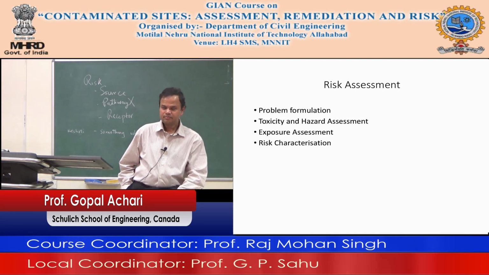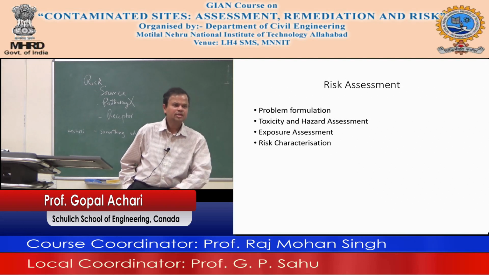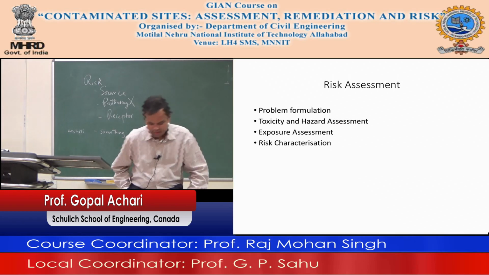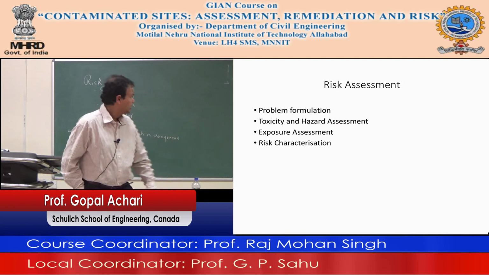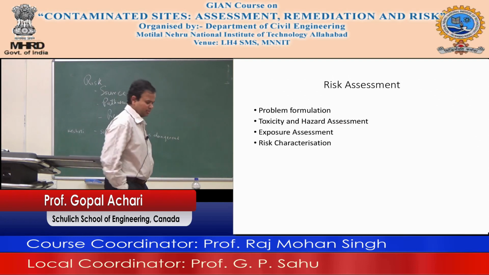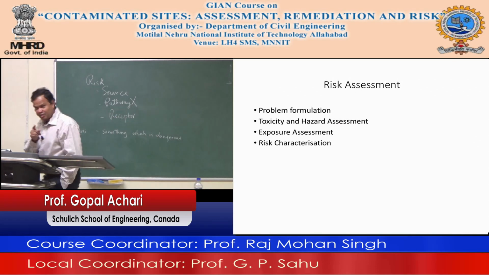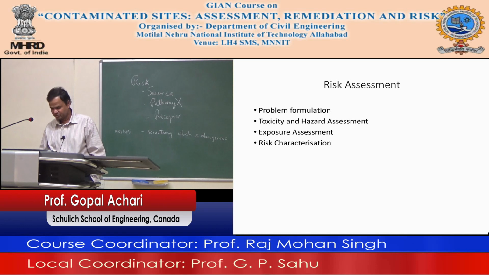So coming back to this example of a farmer drinking groundwater contaminated from a well, you have to find out how long that person is exposed, and you have to take a lifetime in that situation. So that's your exposure assessment, and then eventually you combine all of them to come up with what is risk, and that number has to be less than 1 in 100,000 for cancer causing agents.